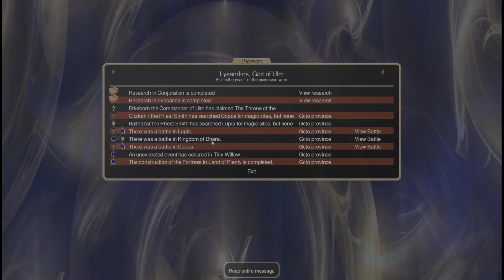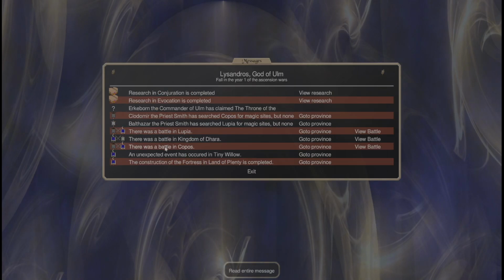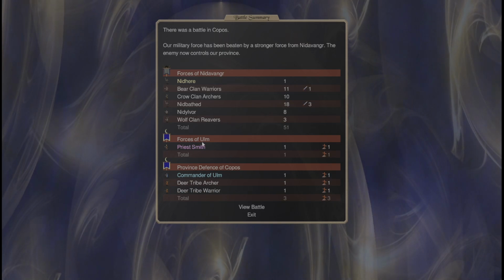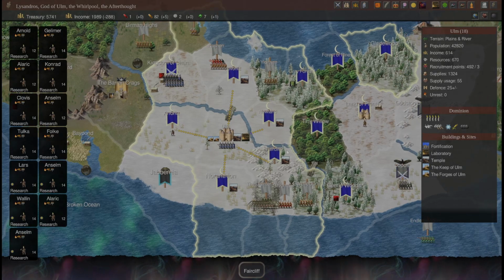And that's another really good lesson. Our battle at the Kingdom of Dara went just fine, and he also attacked Kopos and actually killed Clodomir, who was caught there in the battle. He was not set to retreat or anything. So this was a really disastrous turn for us, which I think is a good way to go out.